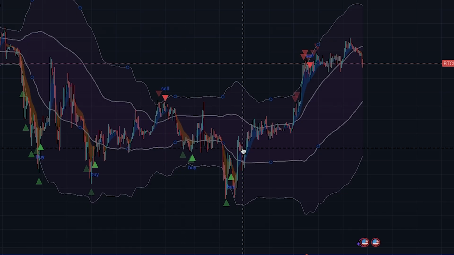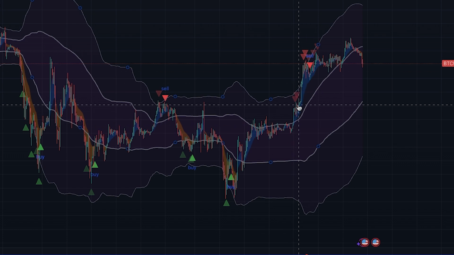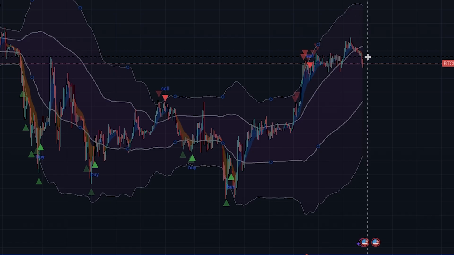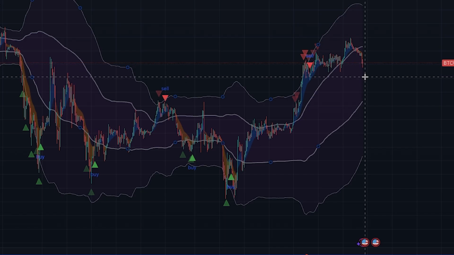We break up, break down. I mean, you can just see how well these bands are respected. And as soon as we break out of that center channel, and we're in this upper band here, you can tell that this is obviously more of an aggressive bullish trend. And as soon as we break into the center, as we are right now, that indicates that some momentum is coming out of the move, and perhaps we'll correct this week.